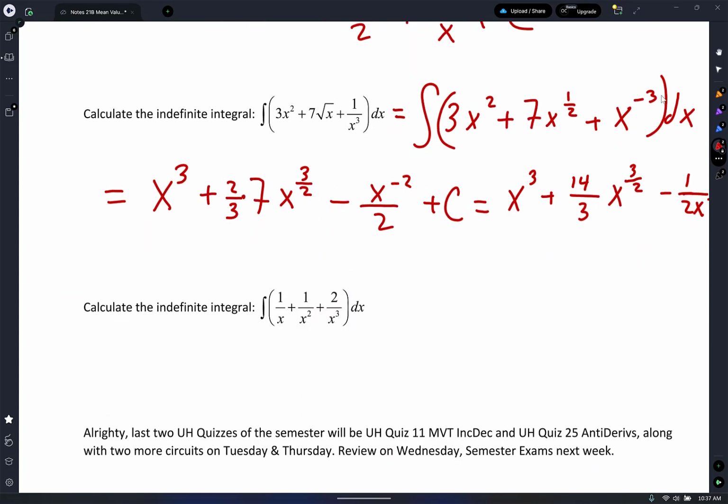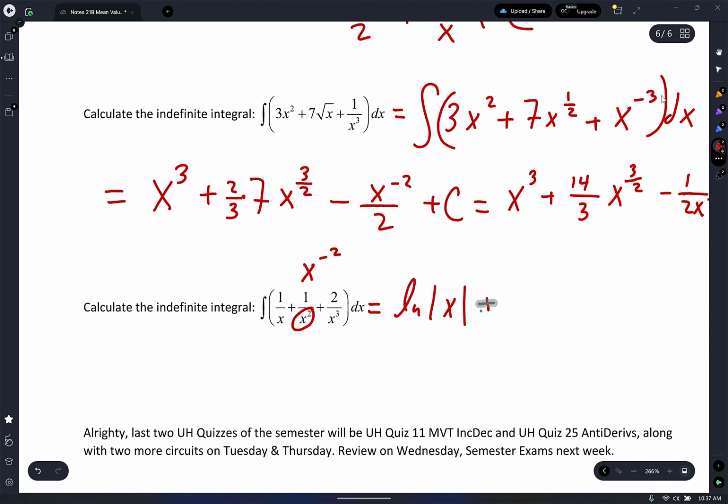All right. This one right here. Antiderivative of 1 over x. It starts with the letter L. Ln absolute value of x. Plus, this one is not an ln because it's squared. Ln only for linear, if you have a linear expression in the denominator. I have an x squared, so you can bring this up: x to the negative 2. So it's going to be a minus then. Minus 1 over x, because you add 1, divide by that number. Are we still okay?